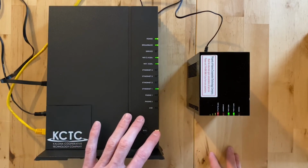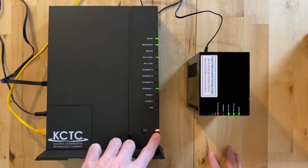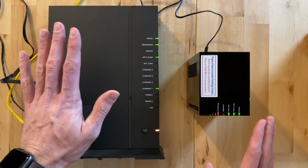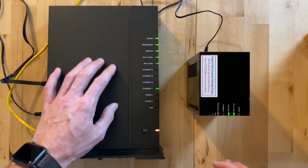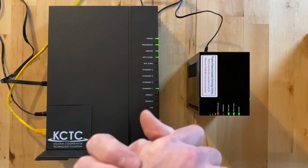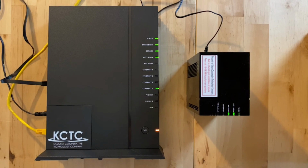And then eventually this orange light here will turn off on the router, and that's fine. As long as these green lights are on, the mesh unit is working and communicating wirelessly with the router. And so that's it. That's how you set it up. Thanks.